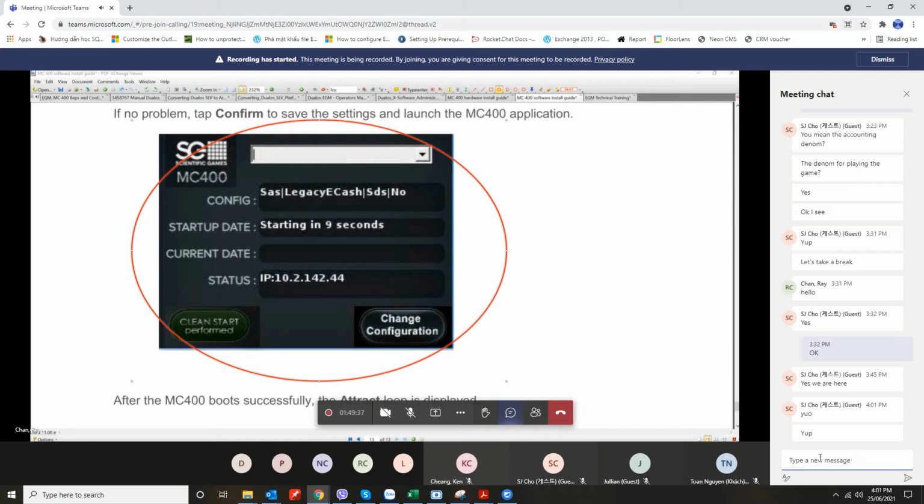Once you get the MC400, maybe you can show the technician this user guide and he will teach you how to do the config, the setup first.